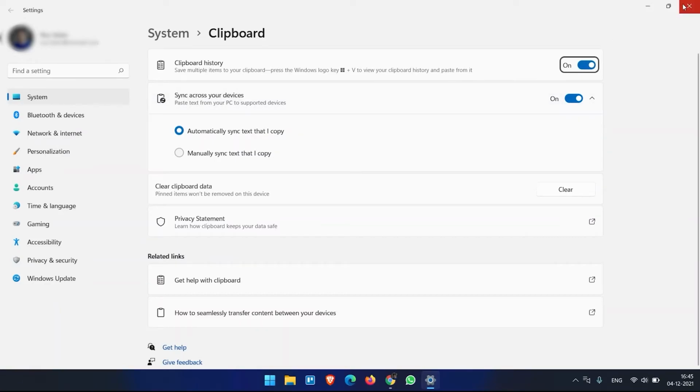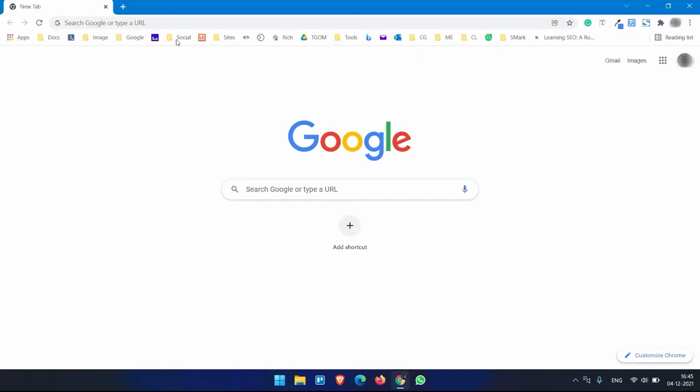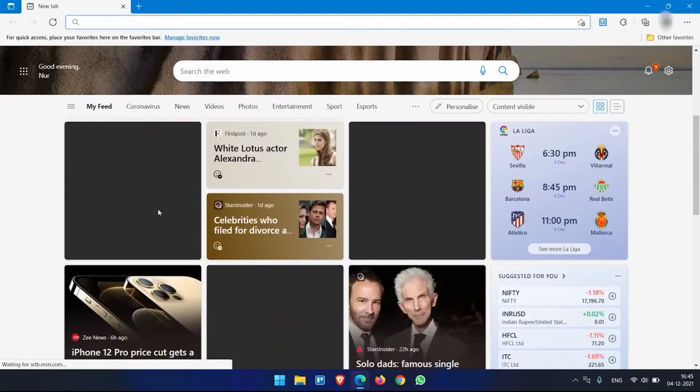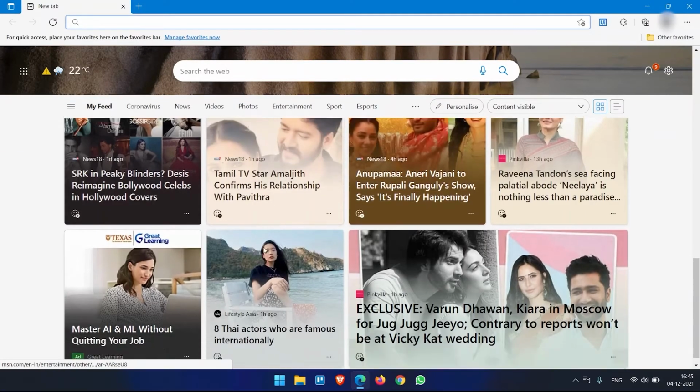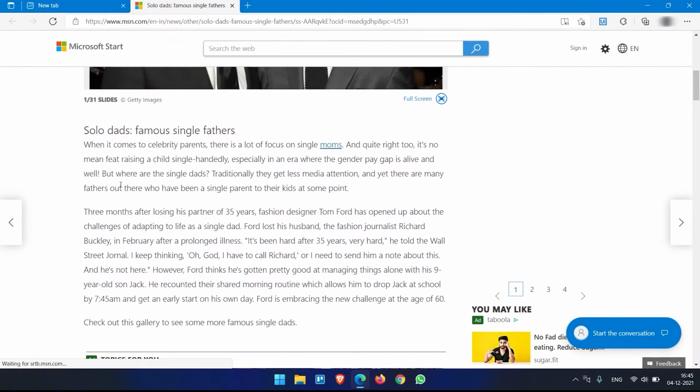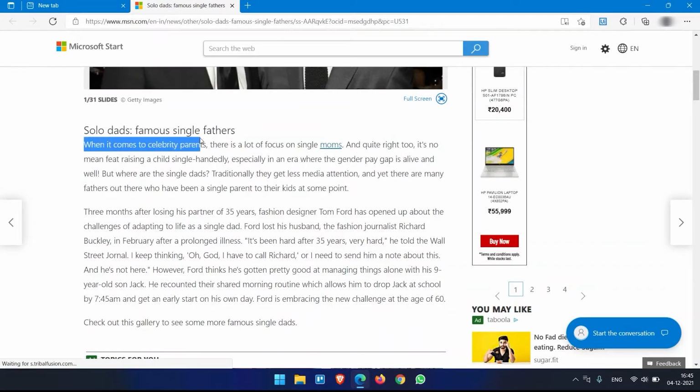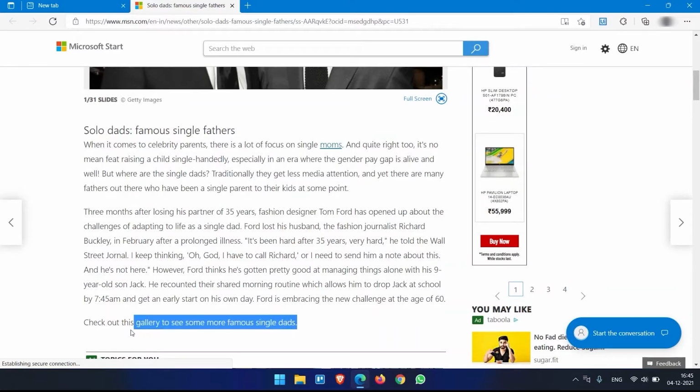After turning it on, let me open any website. You can see I am copying this with Control C, copying this with Control C, and also copying this with Control C.